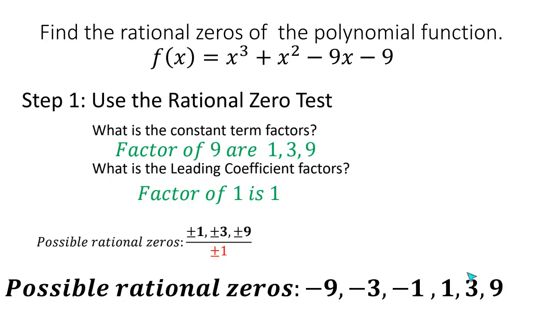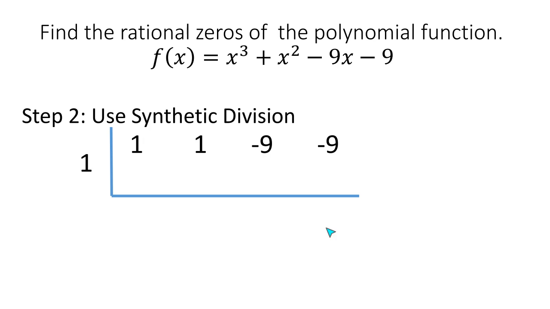And so I always like to start with 1. And so here, let's check. We have 1, 1, -9, and -9. I'm going to bring my 1 down. 1 times 1 is 1. 1 plus 1 is 2. 1 times 2 is 2, plus -9 is -7, times 1 is -7. So we end up with -16, which doesn't work. We didn't get that 0. So that tells me this is not a 0.